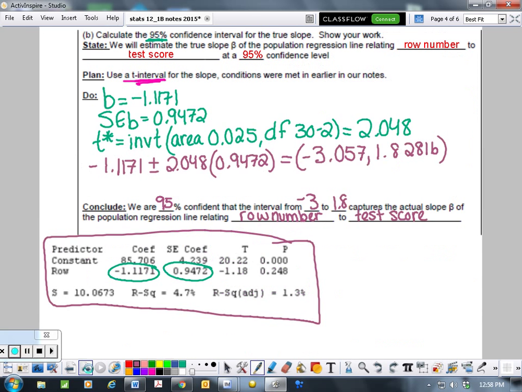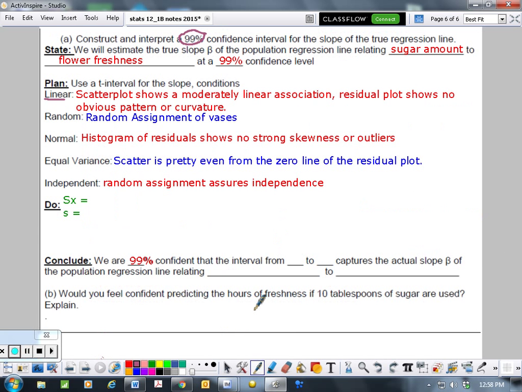Now I'm going to go back and write down all the different things that we need. I need my pen. Okay, so we found the standard deviation of our x to be 1.168.